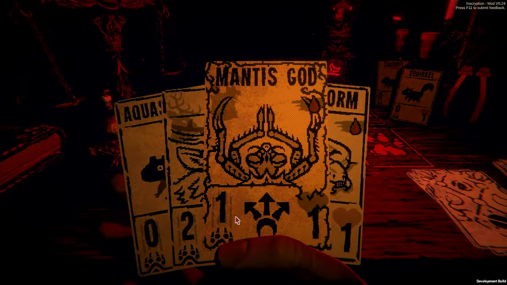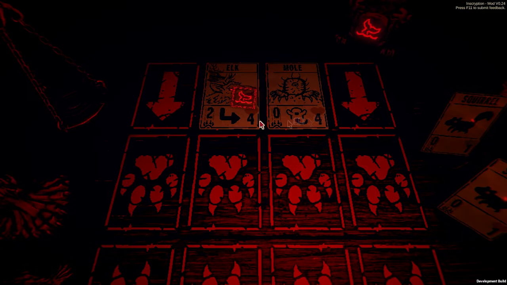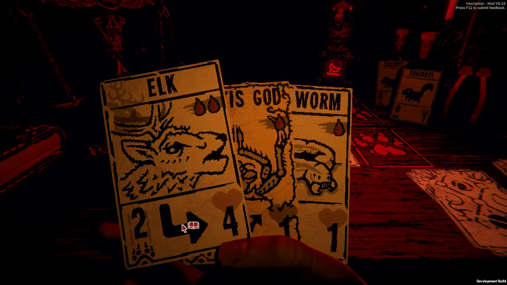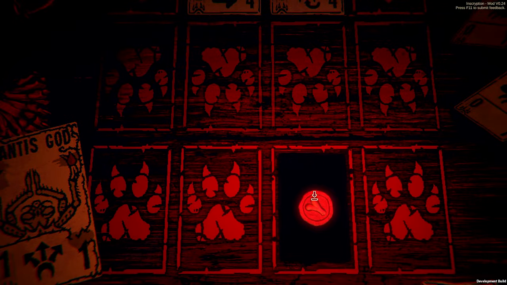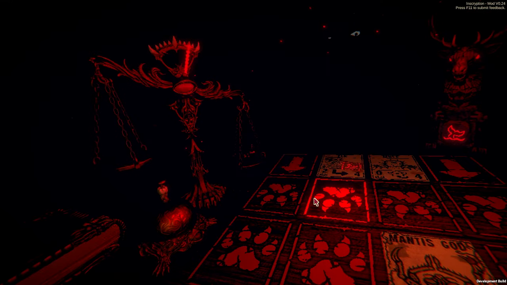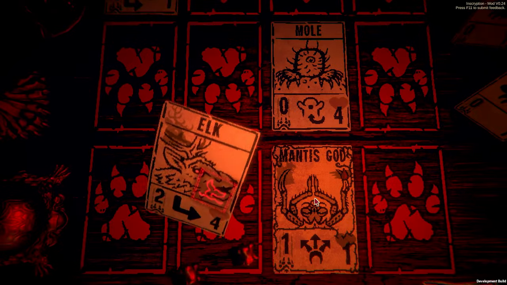Okay, next battle. And I'm up against the Elk and the Mole. I don't like this situation, because the Elk can easily kill my Mantis God, and the Mole prevents me from winning in just 2 turns. But if I put my Mantis God in front of the Mole, then it'll at least survive, because the Mole will block the Elk from moving in front of the Mantis God.